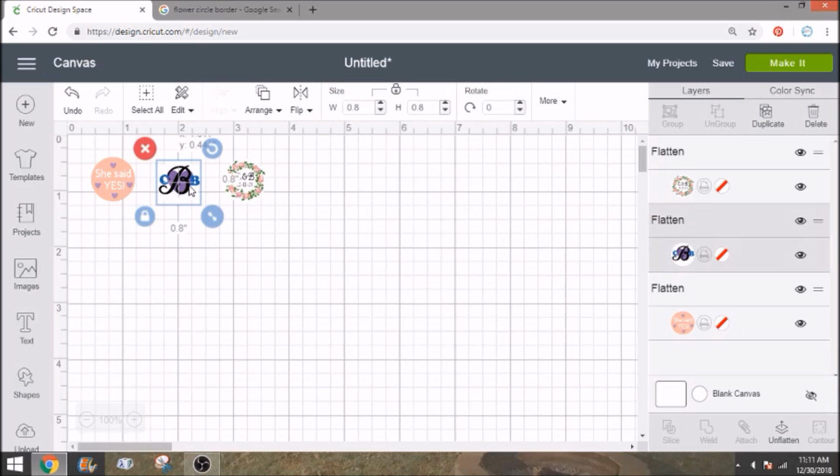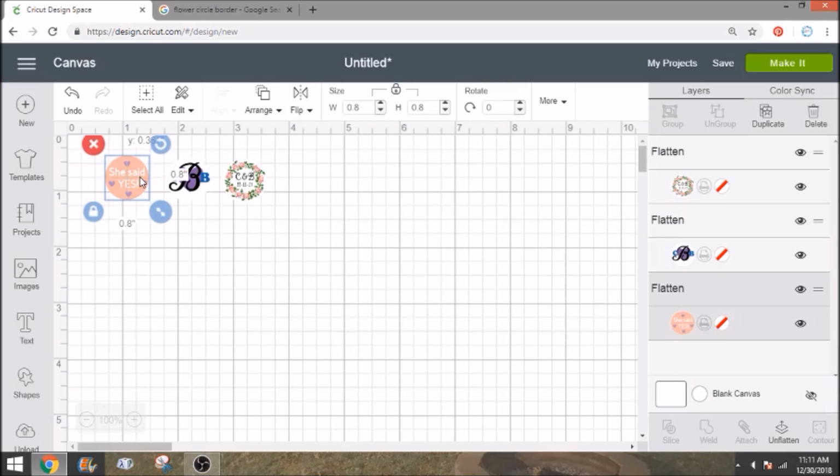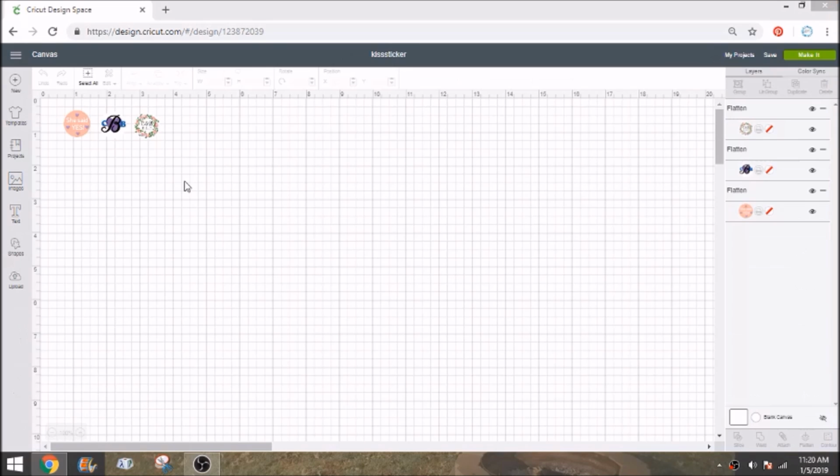So you can see the white ones are going to look smaller just because you can't see the outline of them, but this pink one is pretty good. Before we can go cut, we need to go into the advanced settings for our cut settings. And I'm going to show you guys how to do that.